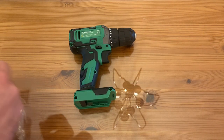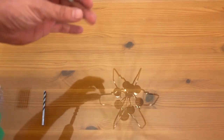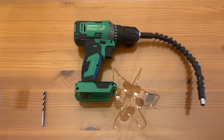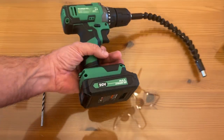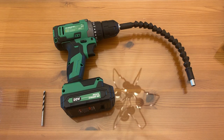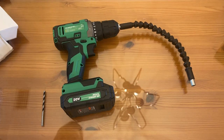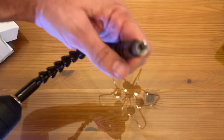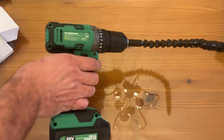It does come with a plethora of attachments, including this one right here which is a drill-around-the-corner attachment — which is fantastic. Now I'm going to reach into our box of toys here and pull out the battery. And you can see that it does have the charging device as well — standard 110 outlet. So when you plug that in, you can bolt and screw around the corner. That's awesome.